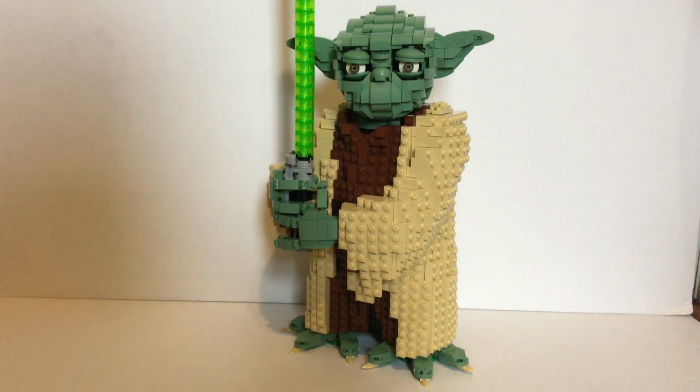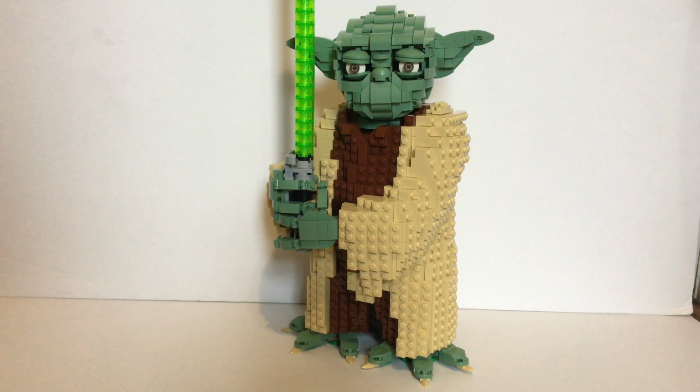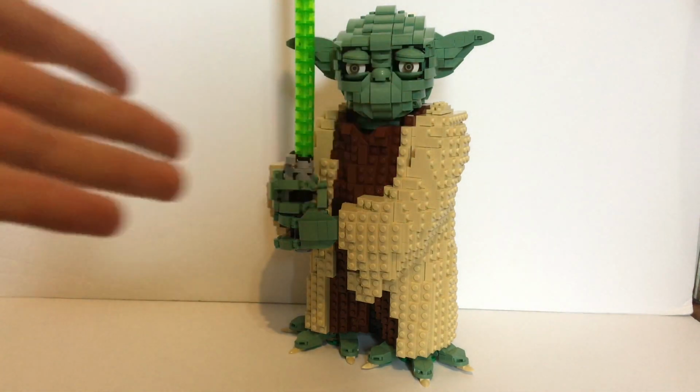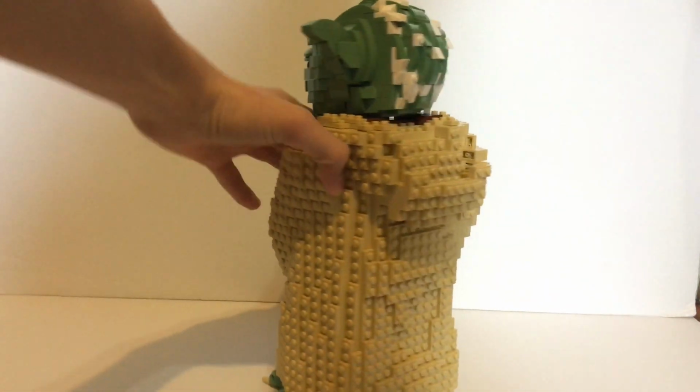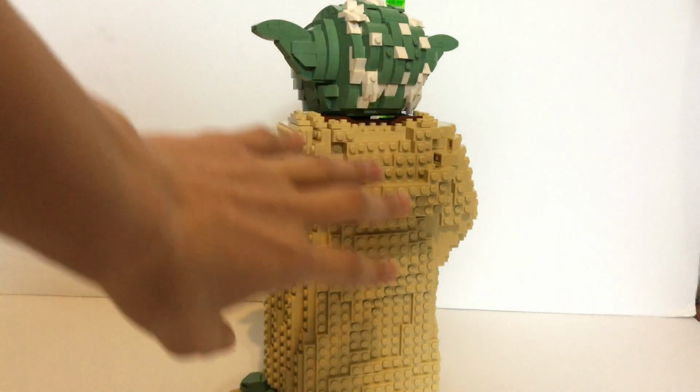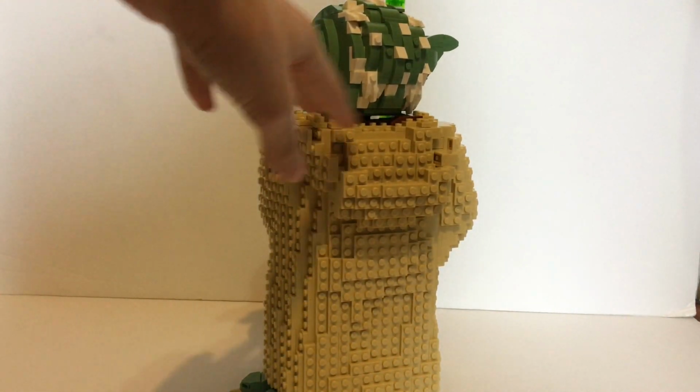Overall, it's actually a really enjoyable build. If you enjoy building strictly with bricks and you're not the kind of guy who likes to tile things off or whatnot, this is going to be a good build for you. You're working a lot of the time, I'd say a good 60% of the set is literally just building plates on plates on plates and then sticking them onto the sides and stuff. So you can see that there. It's kind of built from the inside out, so there's an inside frame, and then you just stack these plates all around to get this kind of look.